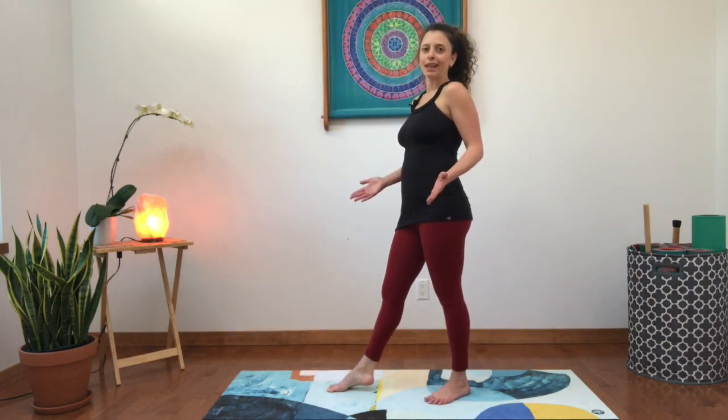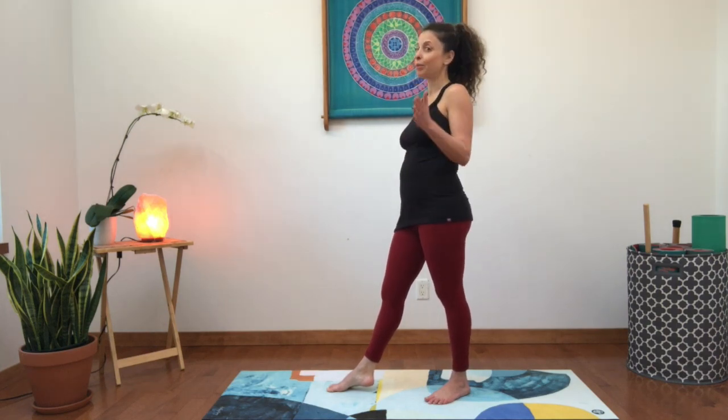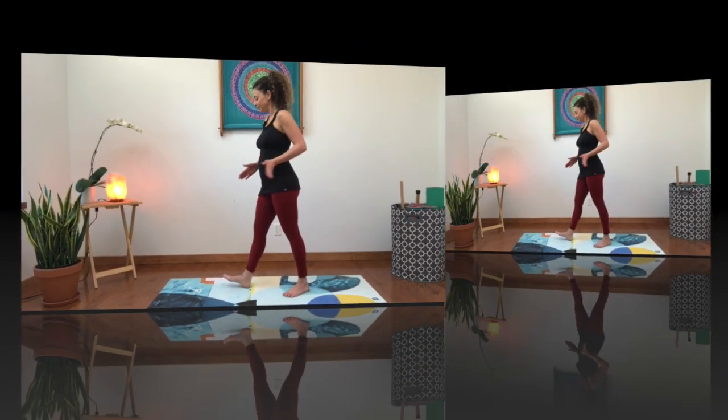You probably noticed that you have one side that's easier than the other. We all have a side where we're more stable and one where we're more unstable. This is definitely my more stable side.